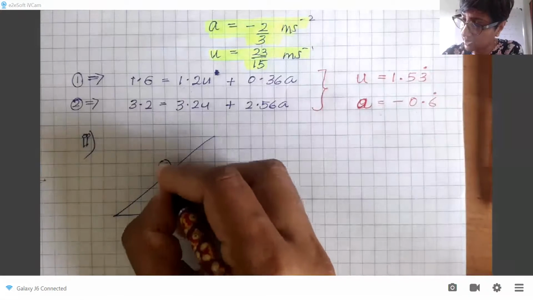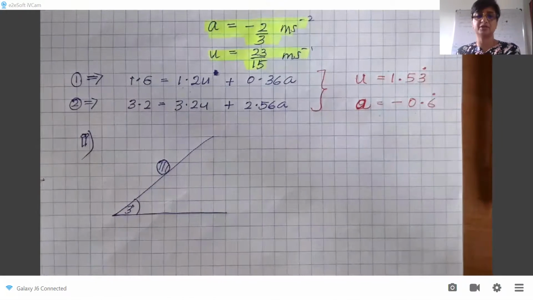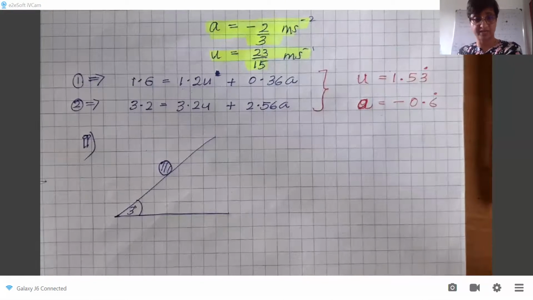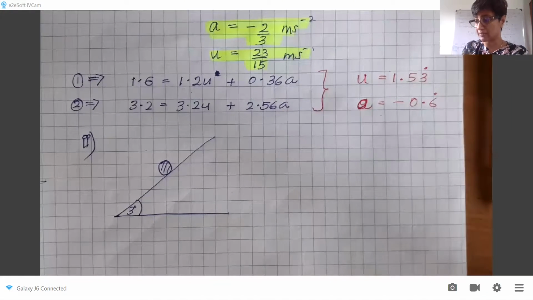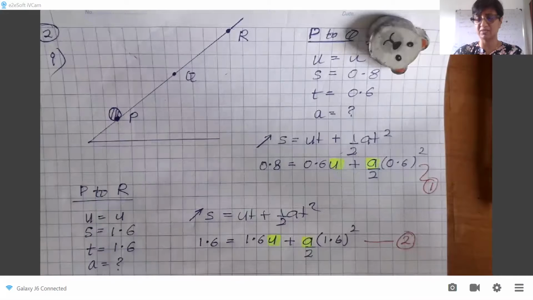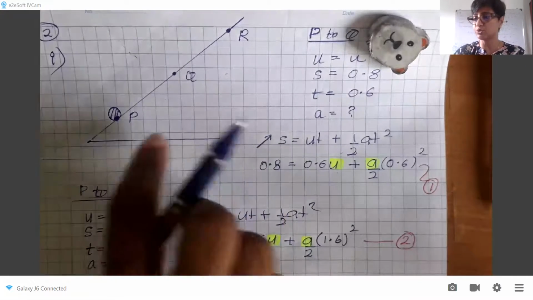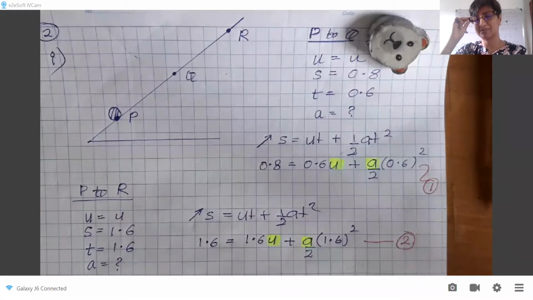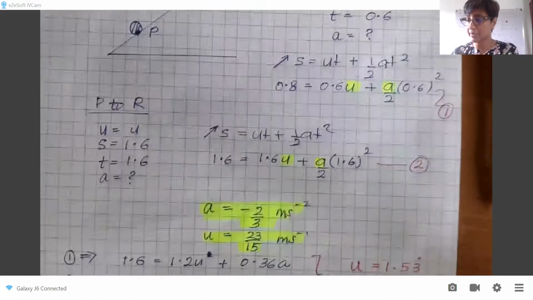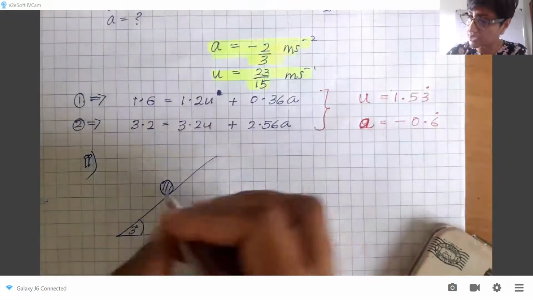The only thing I have to mark here is the angle, given as 3 degrees. I highly recommend you redraw because now it's a different diagram. Our focus is on something else. Earlier, did we mark the forces acting on the particle? No. That was not our focus. Here the focus was only on the features of the motion, the suvat and all that. But now in part 2, this is about forces. So you redraw it, you need the angle, and mark the forces acting on it.